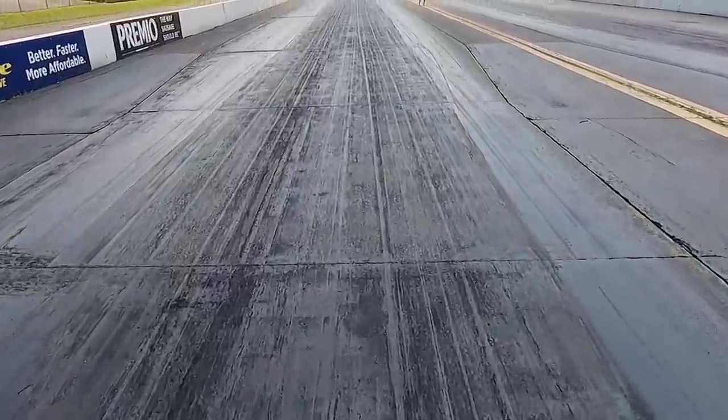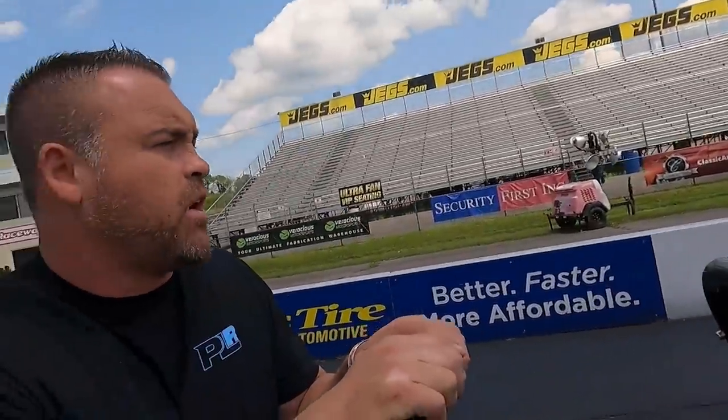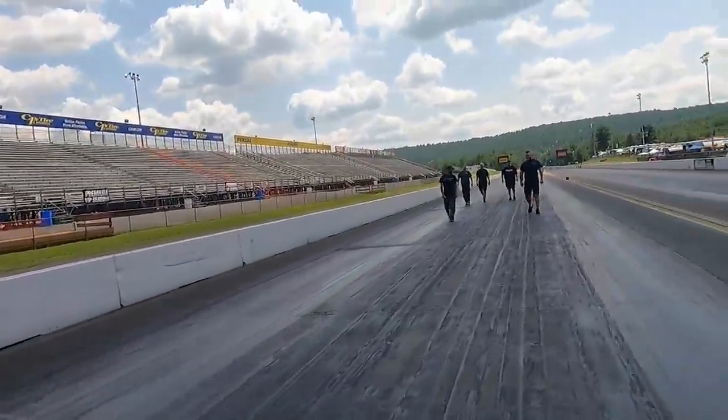Yeah, it's pretty bare. It's not terrible, but they scraped it. It'll come around pretty quick. It doesn't look like they washed it. There's not a lot of soap residue on it. Yeah, so it's not terrible. Let's see what this lane looks like.